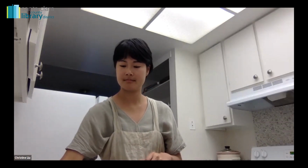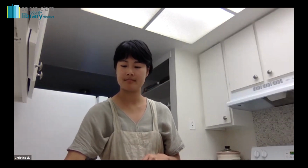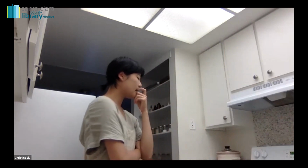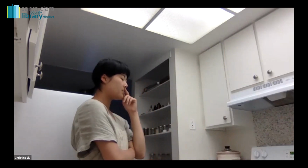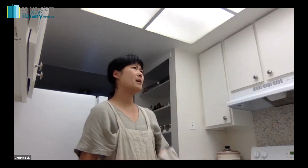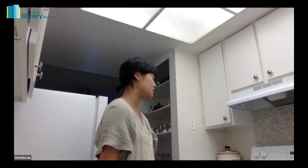Okay, great. And then let's see, somebody asks, what do you use to wrap pastry dough when it needs to rest? Ah, yes. Probably a beeswax wrap would do it, or I will just use a damp tea towel as well. When I do make bread, I usually put it into a large bowl and cover it with a plate and keep it in the oven to keep it warm.